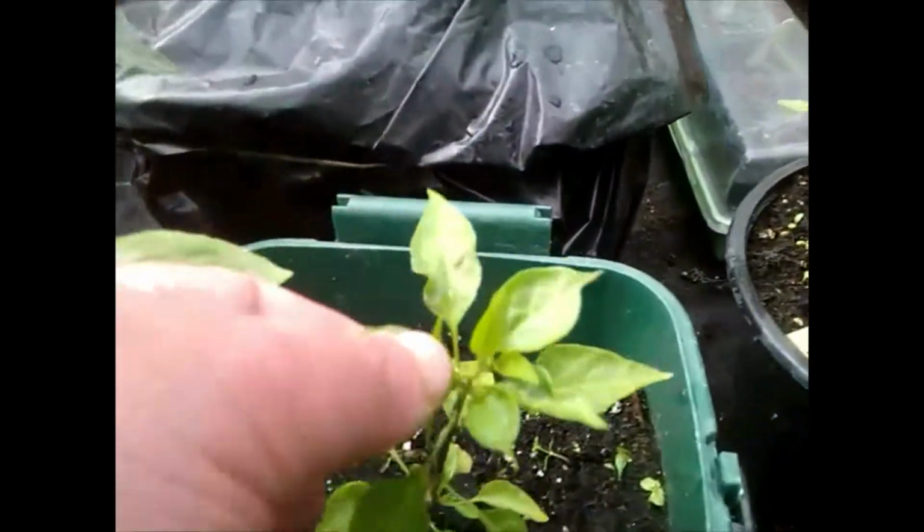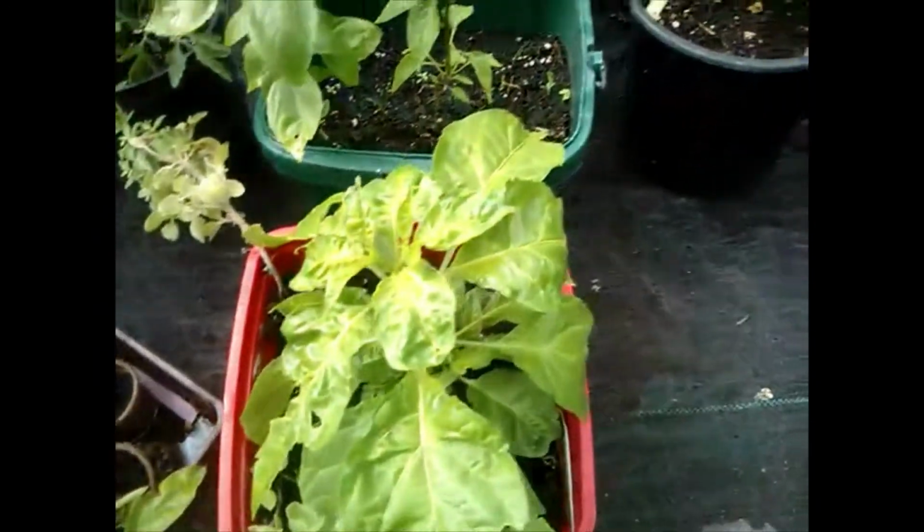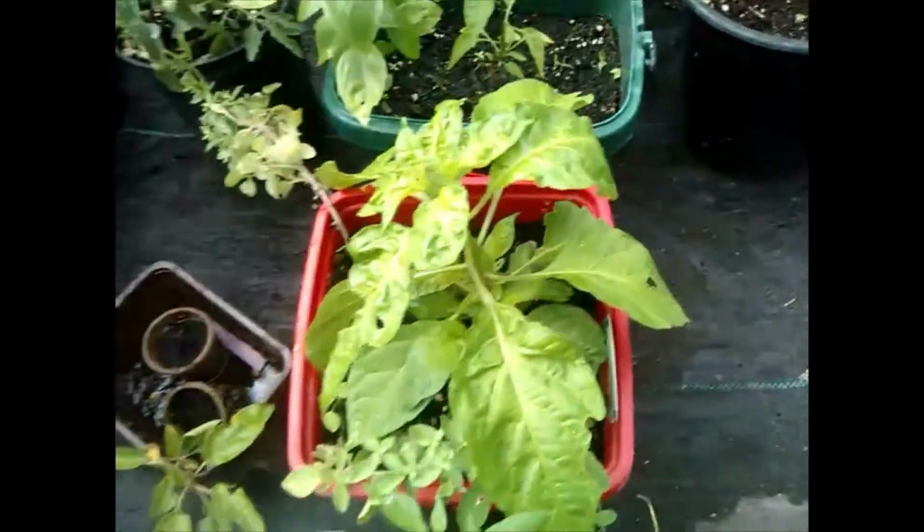Look, there's a few little flower buds forming on there. I don't know if you can see them, but it's right by my finger there. So yeah, they're catching up. This one, I don't even know what this is. Ah, this is a Scotch bonnet. The leaves are different shape.